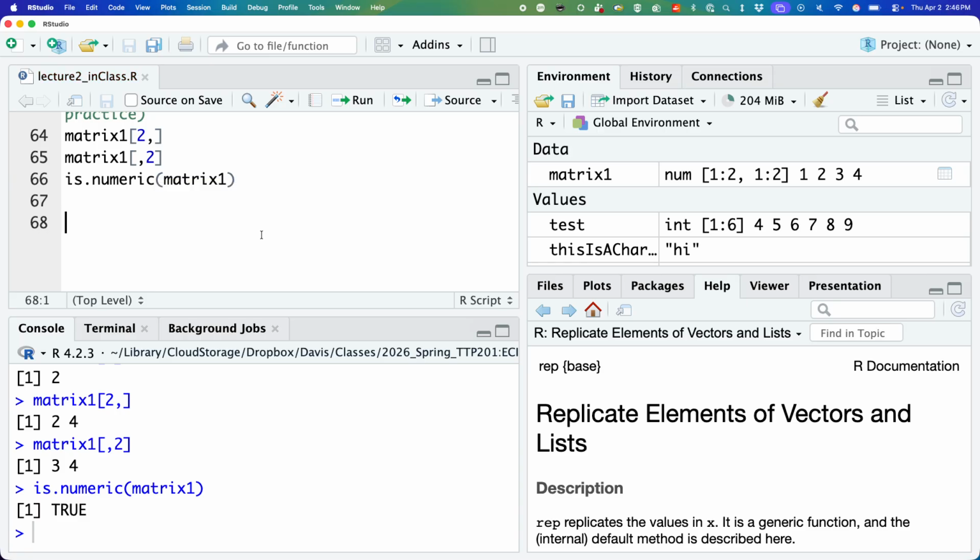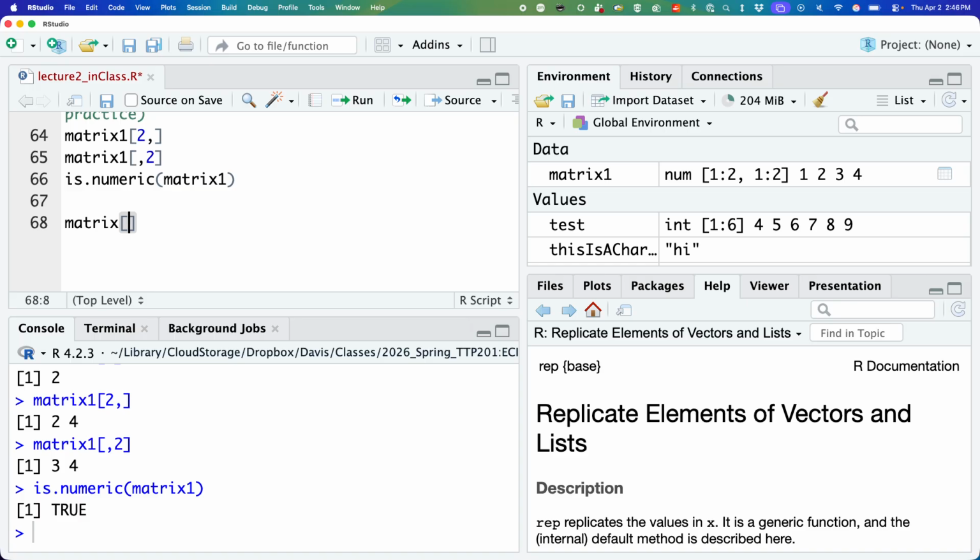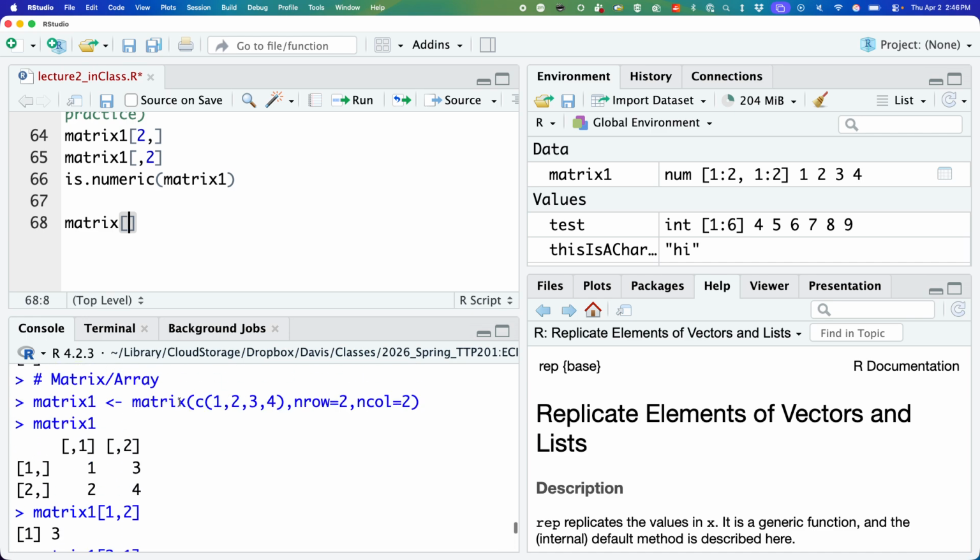I have a question. What if you wanted multiple different values, like let's say I wanted 1 and 4 from that? Is it like a comma, like you just separate it and make a list? So you want to return both this one and this one.